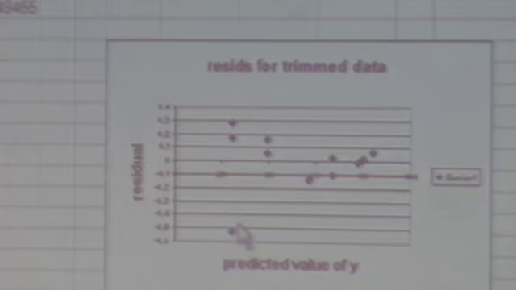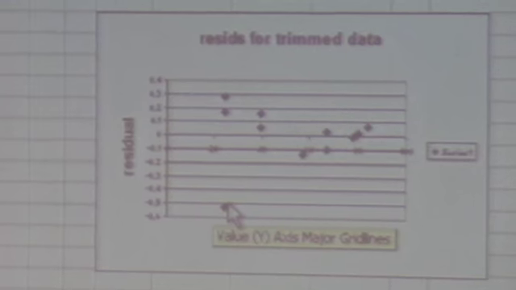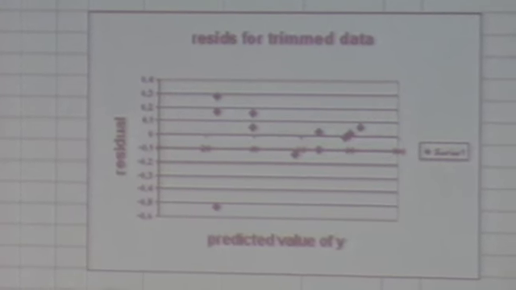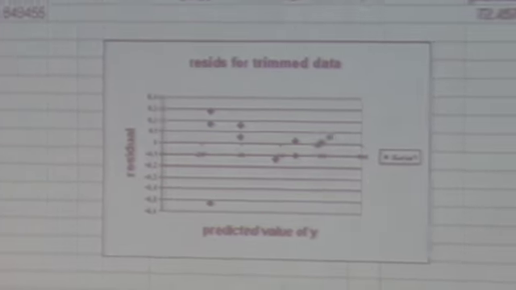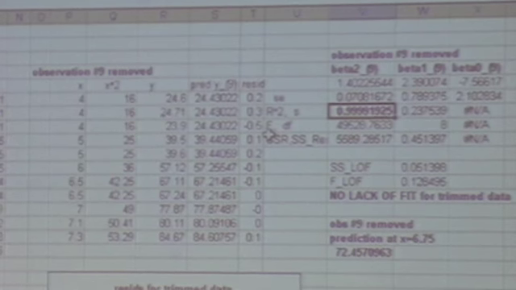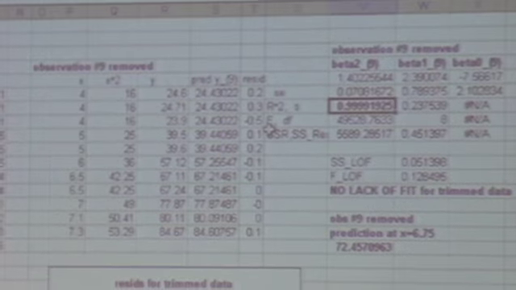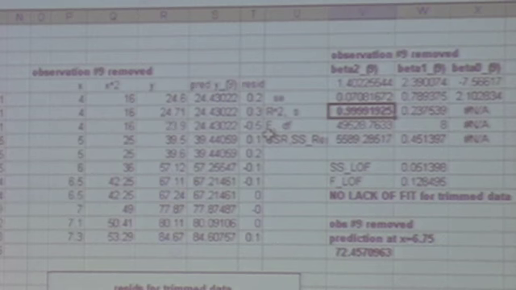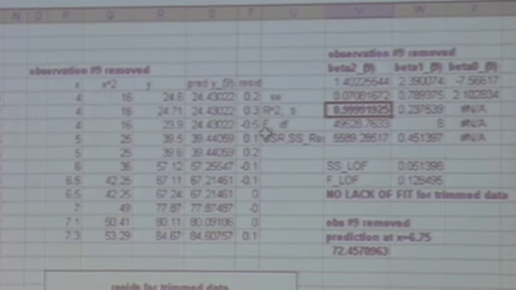I didn't do the standardized residuals. There's still another one that's off. Because the fit is so close, a residual of -1/2 is bad. But where is there a problem here? There's no problem at all now with observation number 9 removed. So even without investigating further, I would say just take it out. The fit is so tremendous.